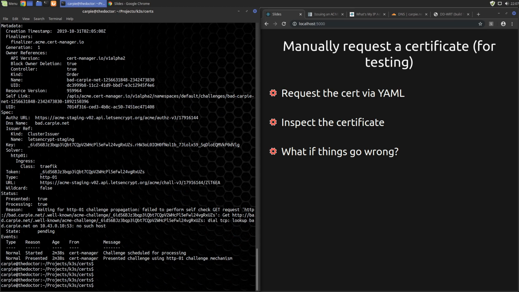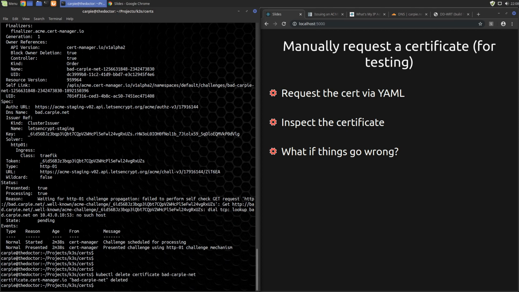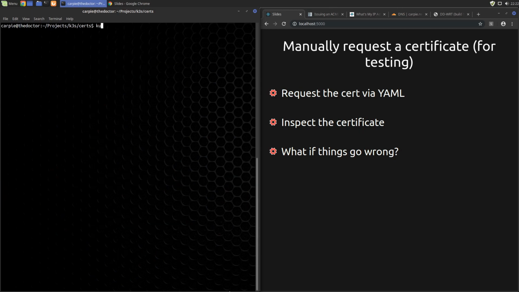So you can use this general process to go through all the records and figure out why your certificates are not working. Since we know that this one is bad, I'm just going to go ahead and delete it. I'll do kubectl delete certificate bad-carpie.net. That should clean that up. And the other certificate was good, but it was kind of a test certificate.